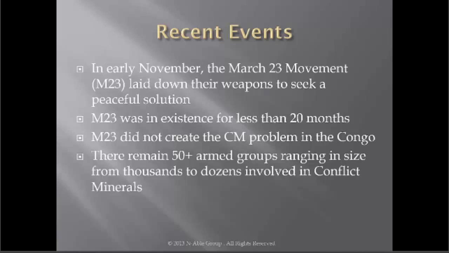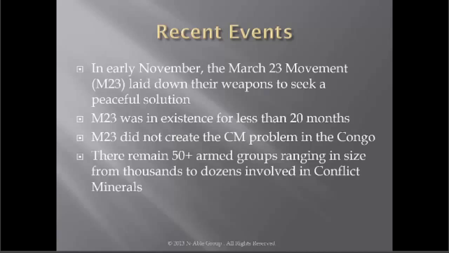So what you may have heard in the last week or week and a half is there was sort of a breakthrough in the DRC in early November, just about 10 days ago. The March 23rd movement, or M23 as it's called, laid down their weapons to seek a peaceful solution. So this was one of the major groups that was fighting against the Congolese government.